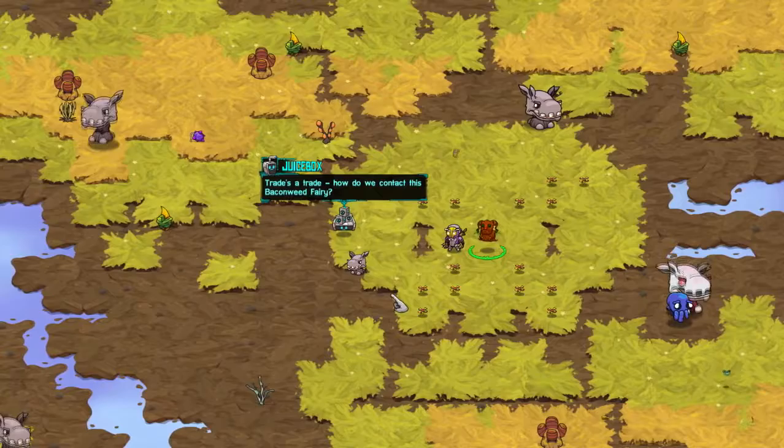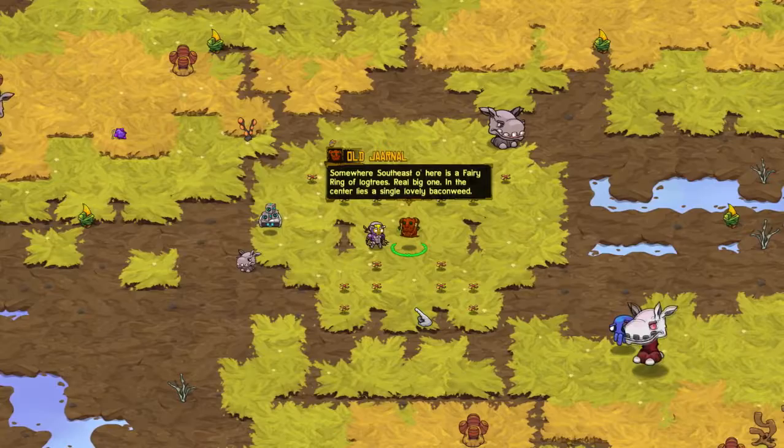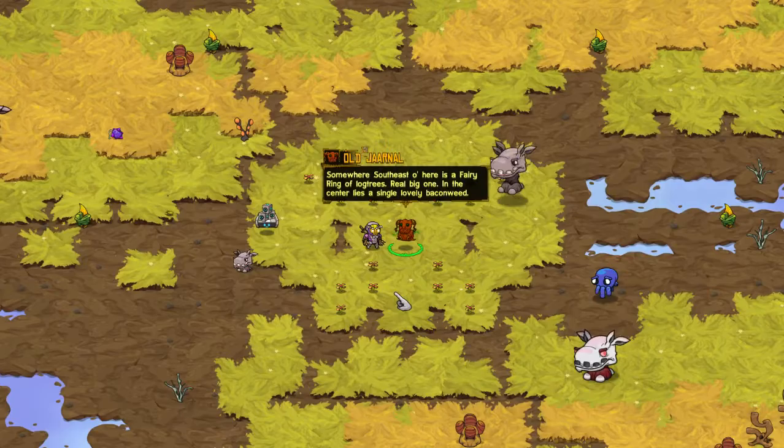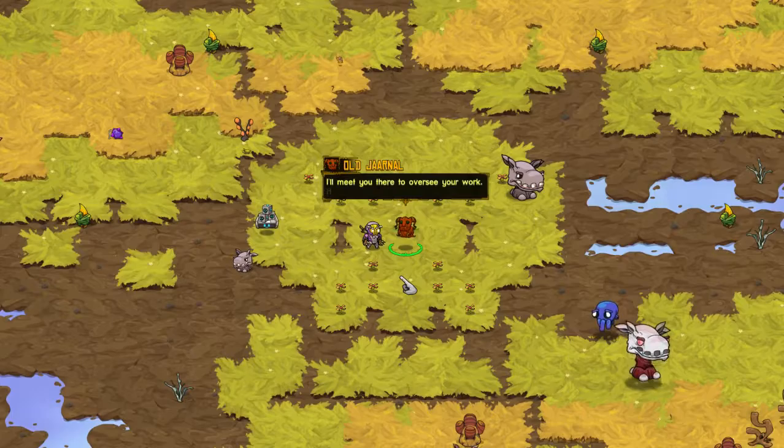How do we contact this BaconWeed Fairy? You gotta prove your allegiance to that great herb first. Jaarnal, what do we do? Somewhere southeast of here is a fairy ring of log trees. Real big one. In the center lies a single lovely bacon wing. It's been imperiled by two big old wumpets. Destroy them in the name of the fairy and her beauty, and then I'll tell you where to find her. Meet you there to oversee your work.